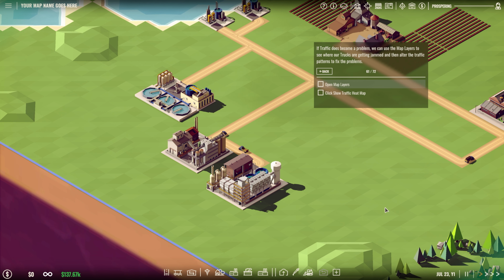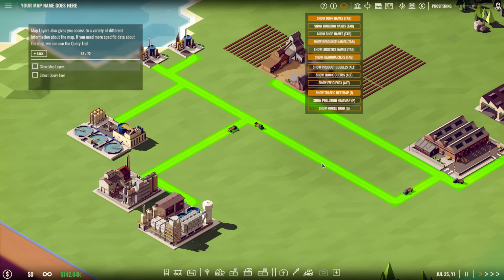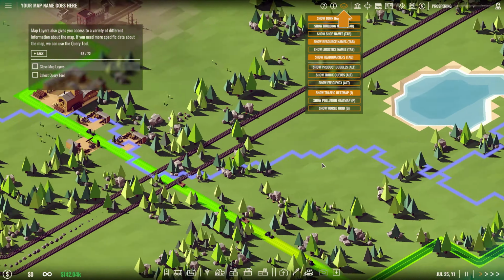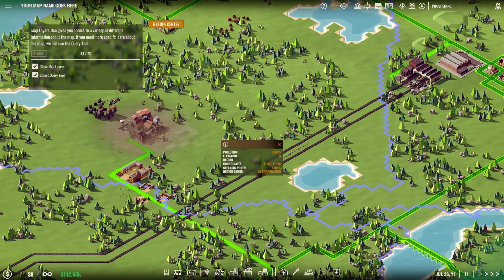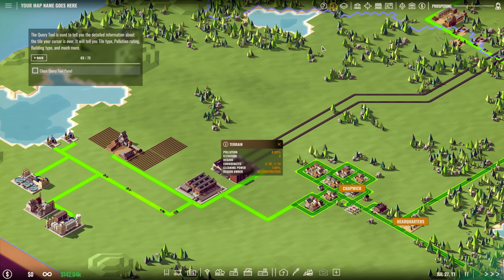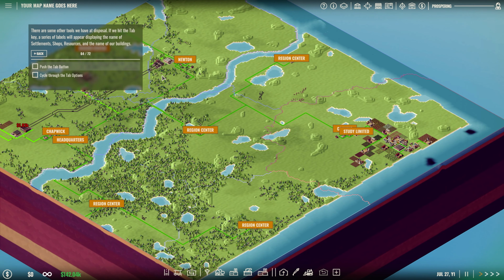All right, open the map layers. Go away. Show traffic heat map. So what's the traffic? Traffic's good. Everyone's happy with the traffic, I guess. Select the query tool. The query tool is used to tell you detailed information about the tile your cursor is over. All right, cool. Push the tab button.